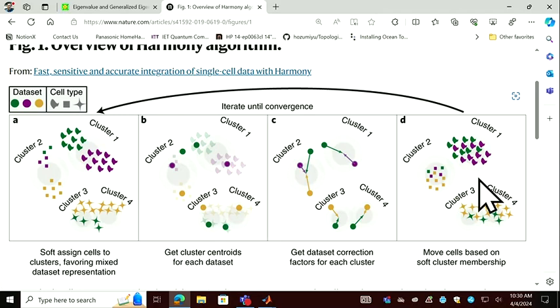The similar cells of the same cell type, although from different data sets, should be moved together. So this makes people feel better, and from your experiment you don't have any systemic shift between data sets, and the same cell type has already been put together.